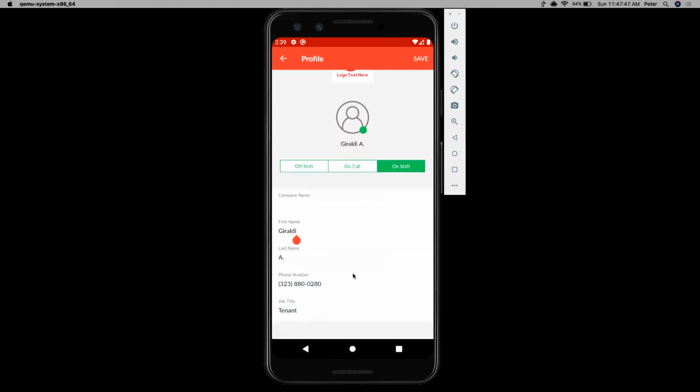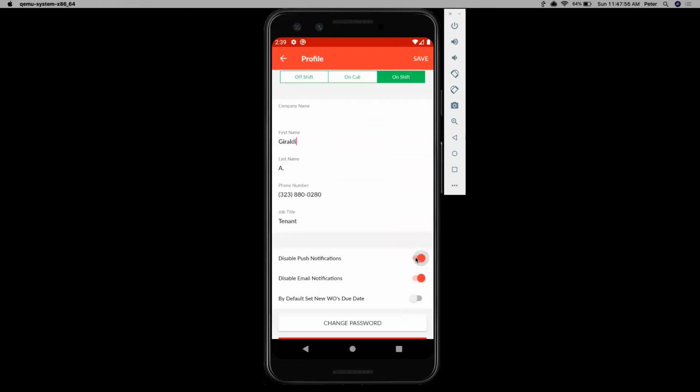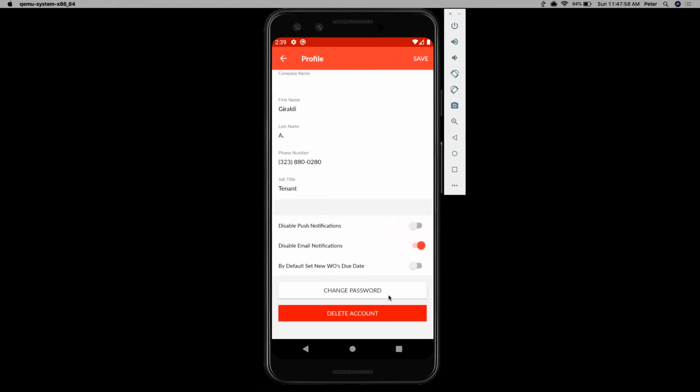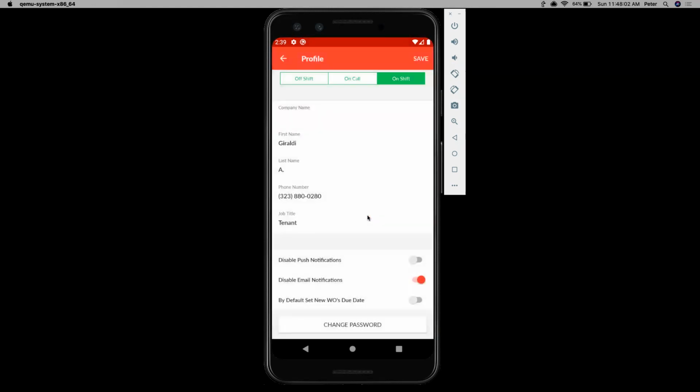You can change your phone number. You can also manage your preferences, such as your email or push notifications by clicking on and off on this toggle button. And you can also change your password right here. Once you make those changes, you can hit save.